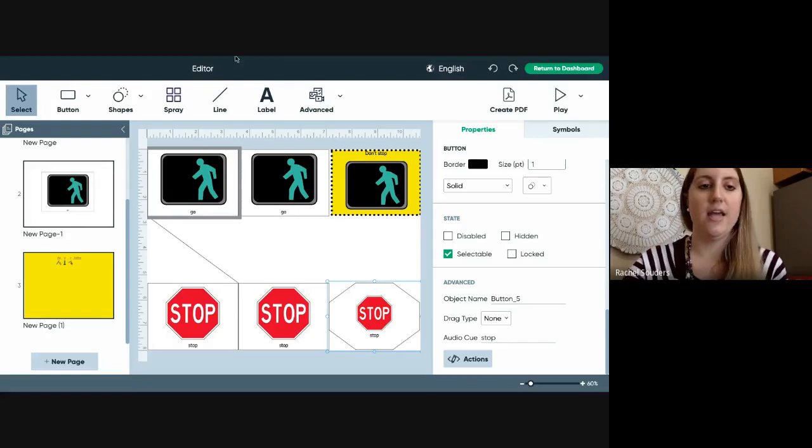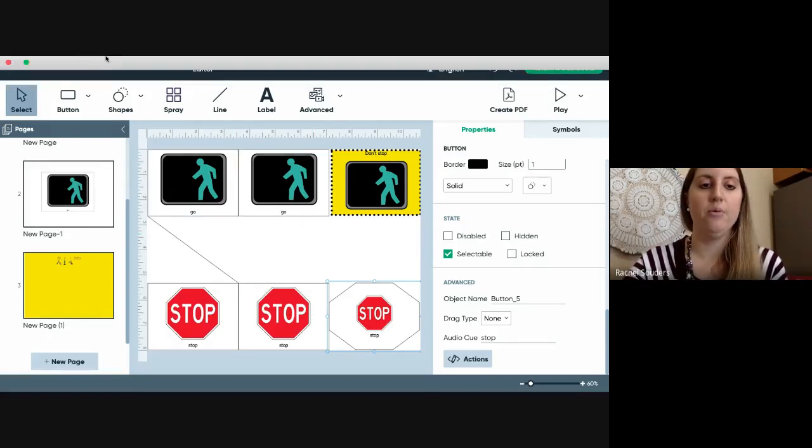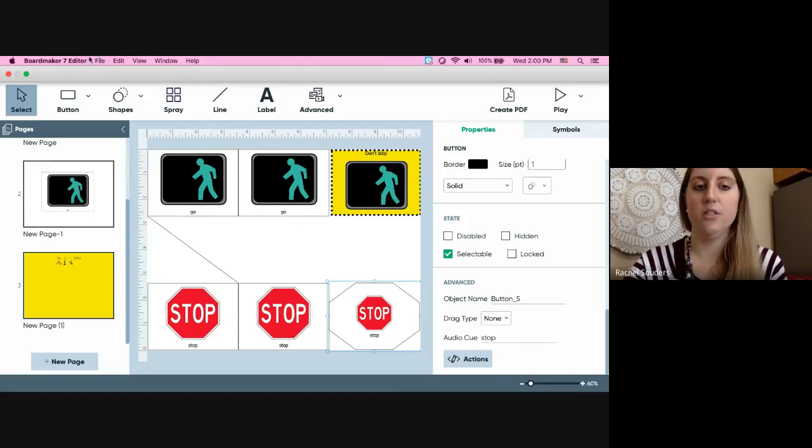There are two ways you can save. Probably the easiest way is if you go up to the top. When you put your mouse at the top, you see you now have your drop-down menu, just like you do in Google or Microsoft Word or anything else you use. You always have the file menu. The thing to remember about Boardmaker is it does not save automatically. I know with Google Docs and Google Sheets, we're in the habit of typing in there and it'll automatically save it for us. Boardmaker does not do that. So you really want to make sure you save or you are going to lose what you've done. So definitely make sure you save.